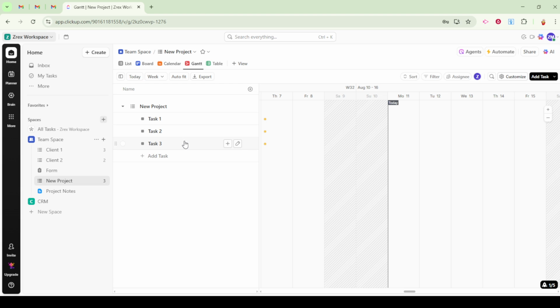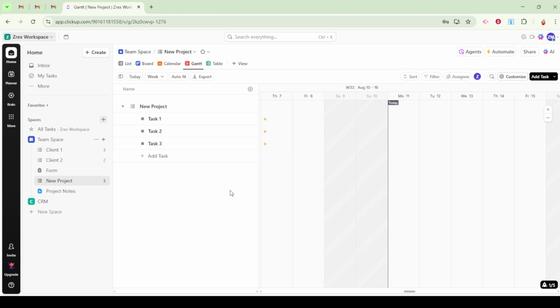Managing and updating your Gantt chart is straightforward with ClickUp's drag-and-drop interface. You can reschedule tasks and adjust timelines as your project evolves. The visual nature of the Gantt chart makes it easy to monitor progress and spot any potential delays. If you've set up task dependencies, you have the option to enable the reschedule dependencies feature. This ensures that when you move or reschedule a task, the timelines of dependent tasks will automatically adjust accordingly, keeping your project plan seamless.